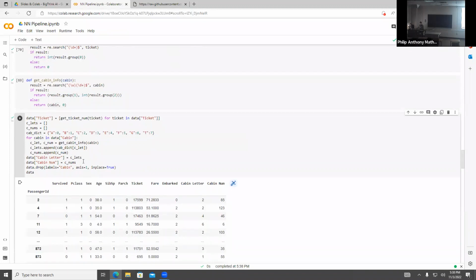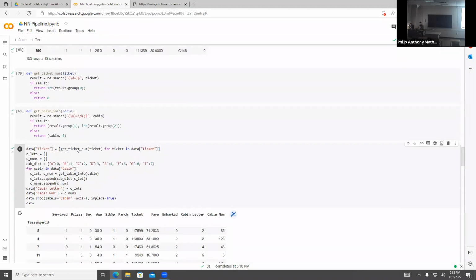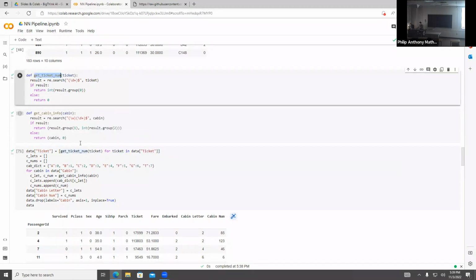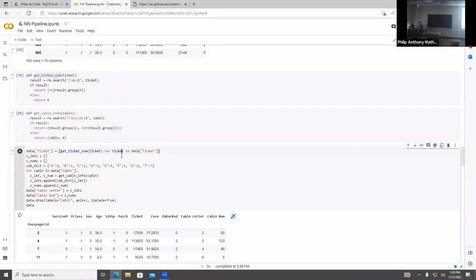Now let me explain what's going on in this. Here we're essentially just implementing the two functions up here in order for our variables to get values. First we have the ticket variable. What that does is we are calling our get ticket num function that we described up here on each ticket in the data set in order to transform it into usable data.